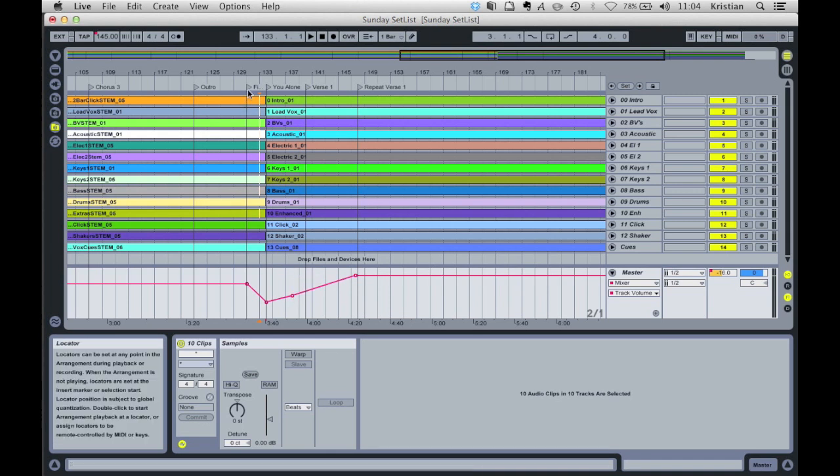So let's just hear how that sounds. Watch the volume on that one. See down here that the volume automation is changing, and this track starting quite quiet. And then as it's playing, it's just gradually getting louder, and by the time it hits the end of verse 1, the repeat of verse 1, it'll be up louder than originally.